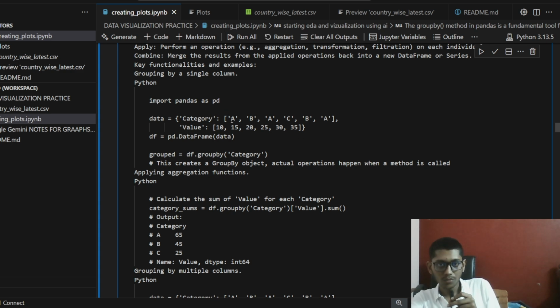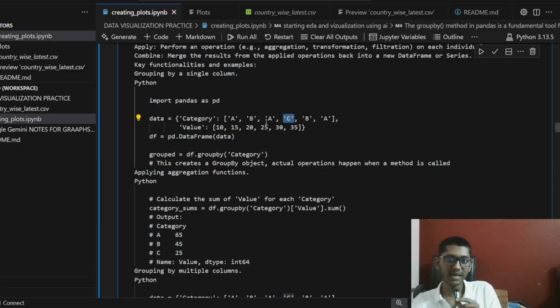There will be only one A, one B, one C. So which value? Should I take the first A, the 10 of A, the 20 of A, or the 35 of A? The 30 of B or the 15 of B? There is a confusion. For that, we are going to give it an aggregate function.